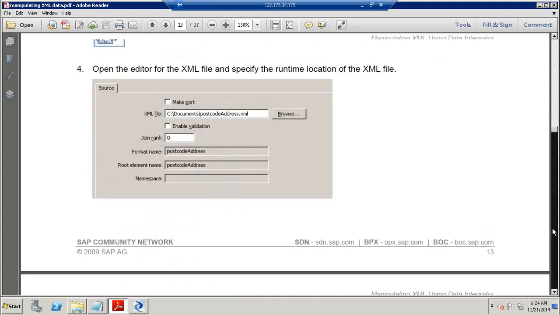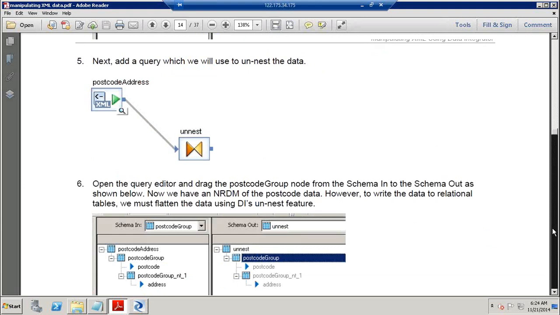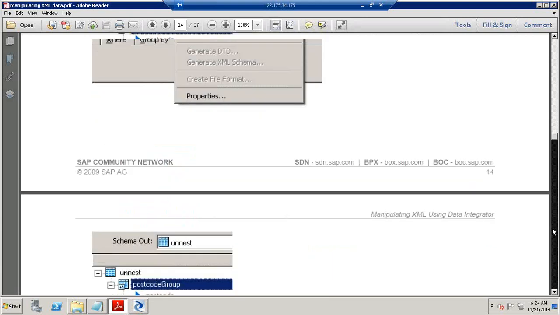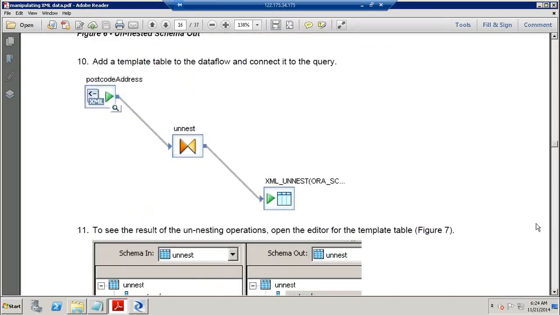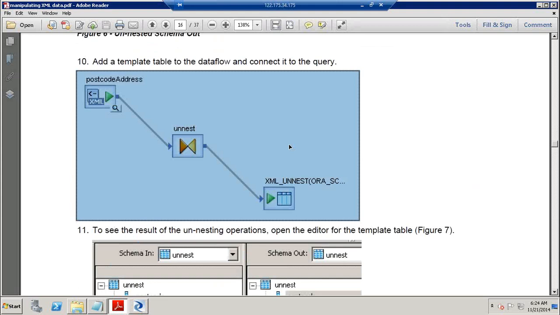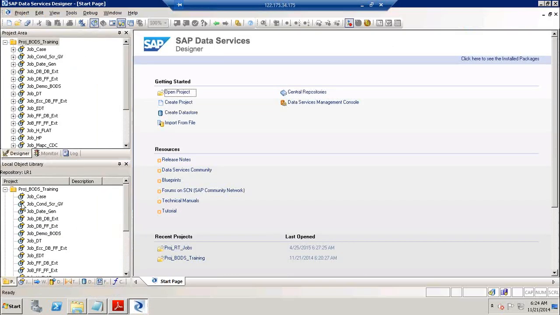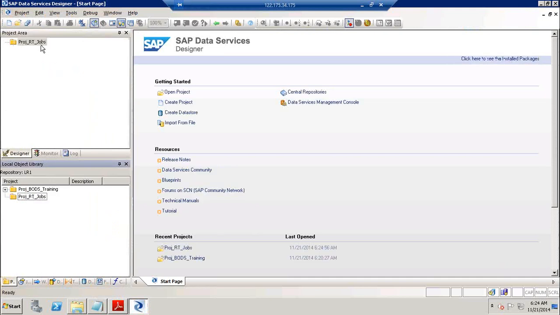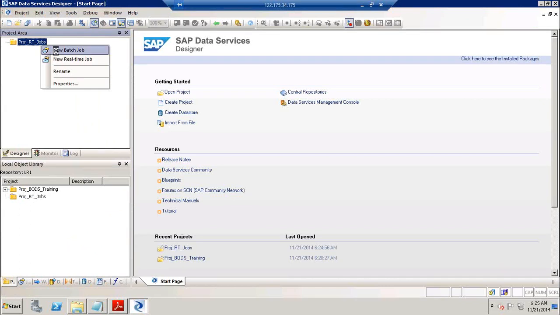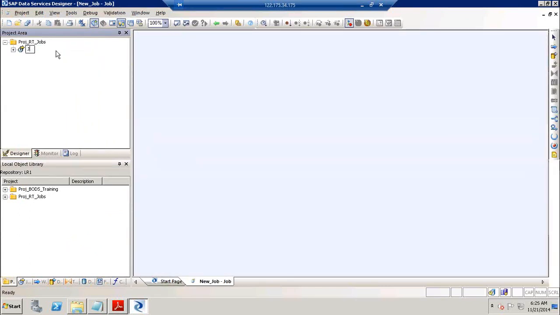So the first example that we'll be looking at is how do I unnest the XML data and put it in a flat structure. We already saw that when we used the XML pipeline and a query transformation. We saw that, but let's redo that one. Okay, let me add these jobs in this project folder called project real-time jobs. So I'm calling this a batch job, not a real-time job yet.